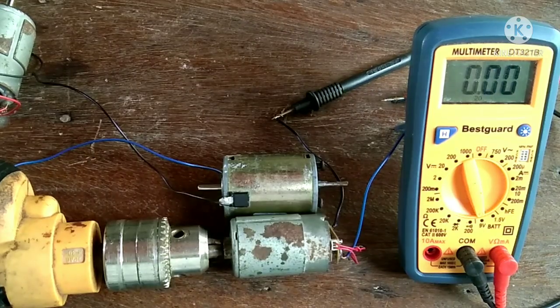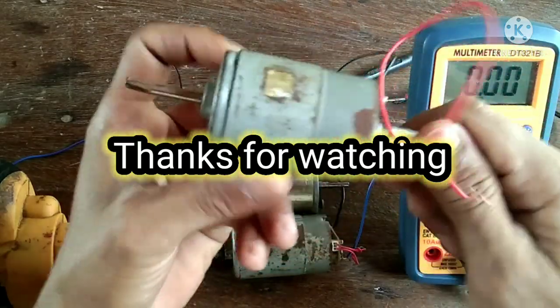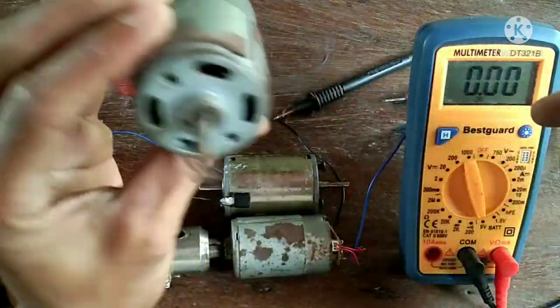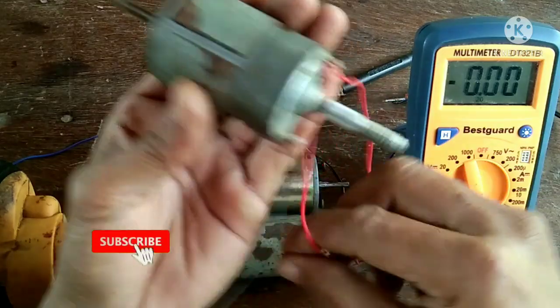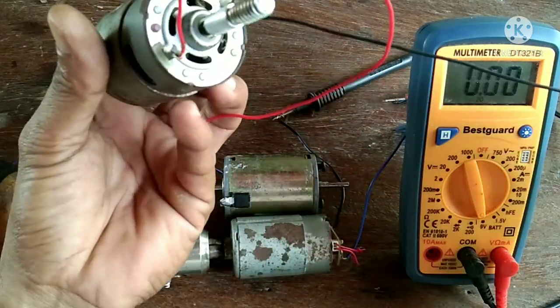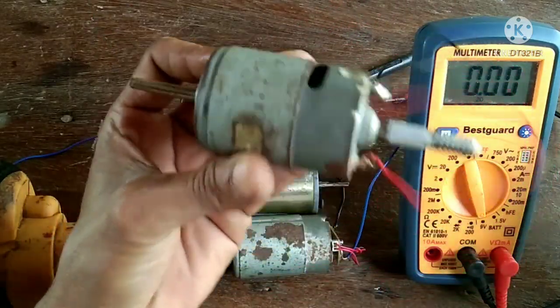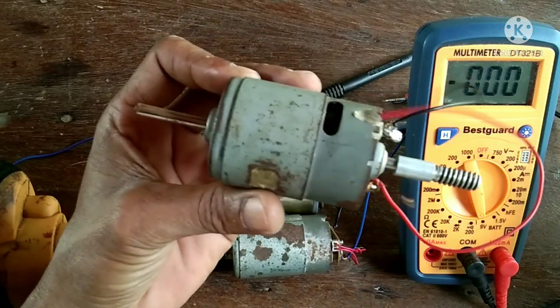Okay guys, I think I'll be using this one for my next project. It has more output voltage, up to 15.8 volts. So watch out, guys, because I'll be using this 775 motor in my next project.